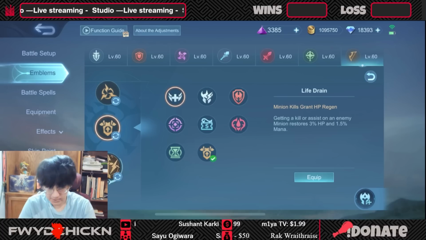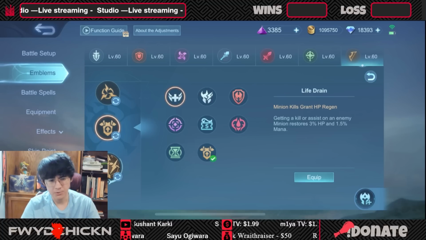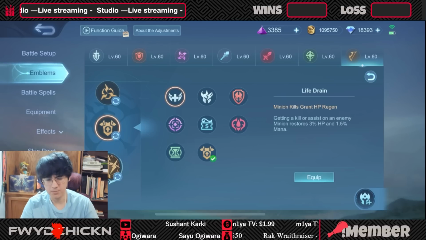Now on to tier 2, Life Drain. This is a very peculiar one. I've tried it on a few heroes, and I think one hero it's really good on is Aldous, because with Aldous you kind of dive in for your stacks and you take a lot of damage going for them. This helps you sustain a lot more.